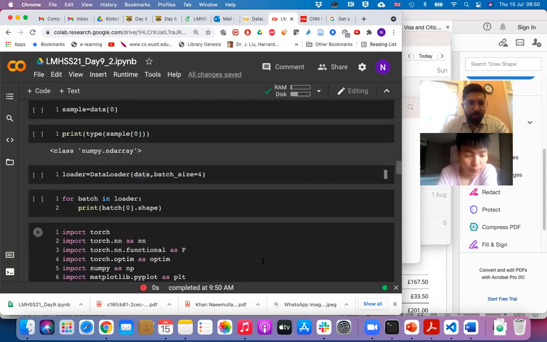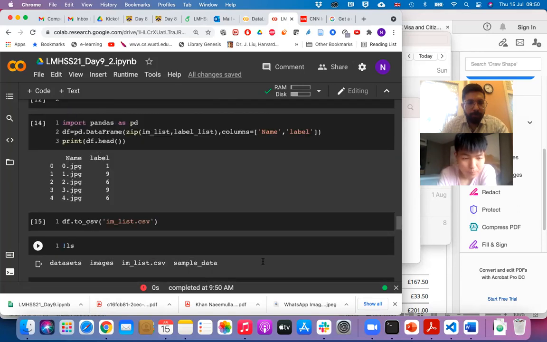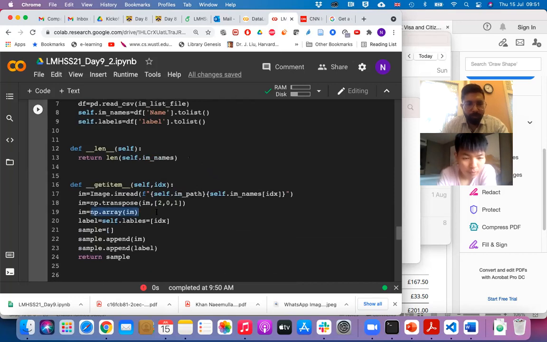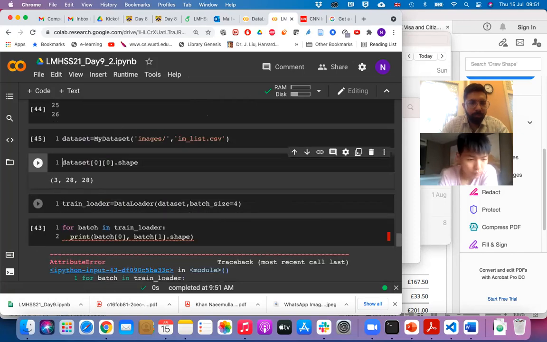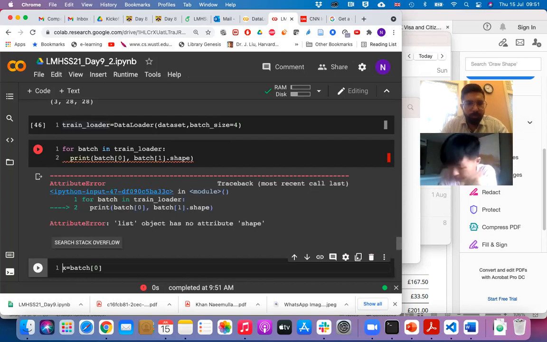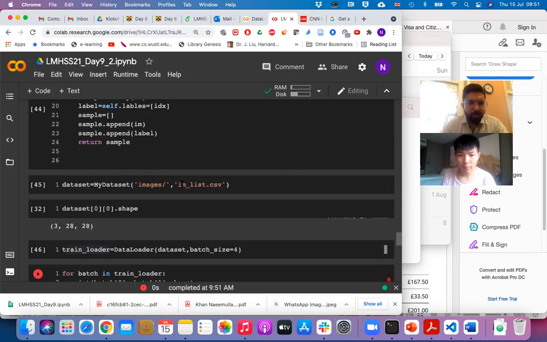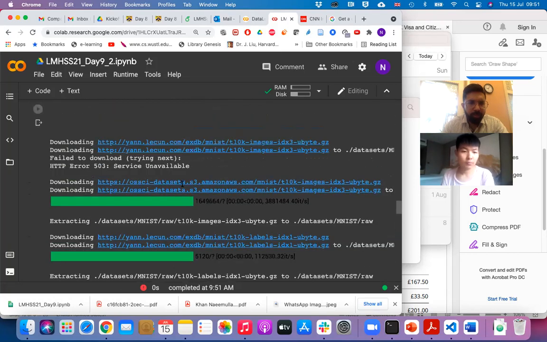Maybe this is the problem. It must be a tiny mistake somewhere, some tiny bug that I haven't figured out how to solve yet.